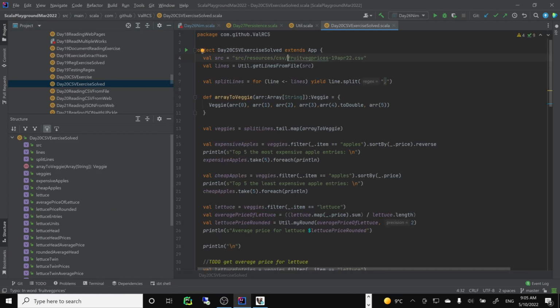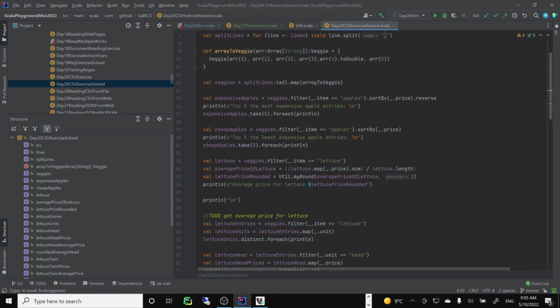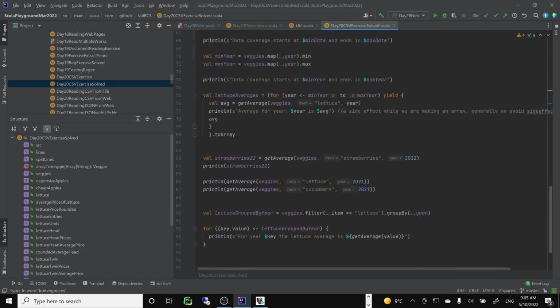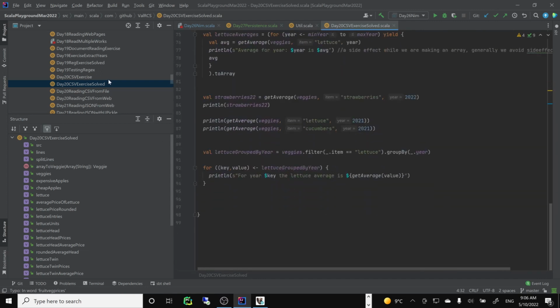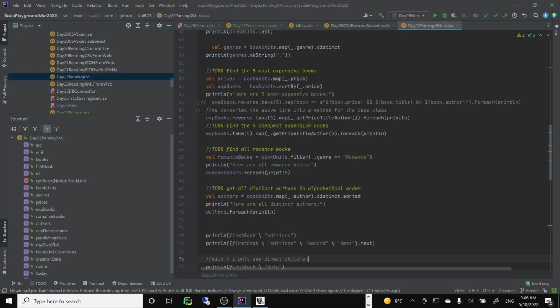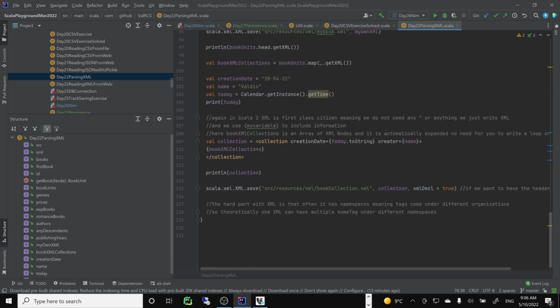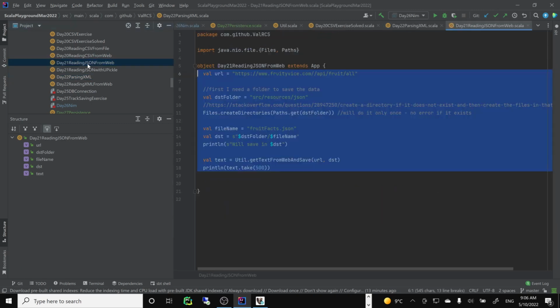Veggies, did we save the file? Utilities, get utilities file. Did we do it here? Oh, actually we didn't save anything here. Reading, parsing, track saving exercise, maybe here? And this is our database. Let's see here, parsing. Maybe I can't find it now, but remember we used to talk about the saving. Oh, this was our save. I don't even remember.